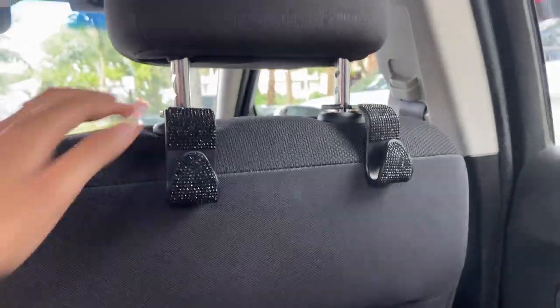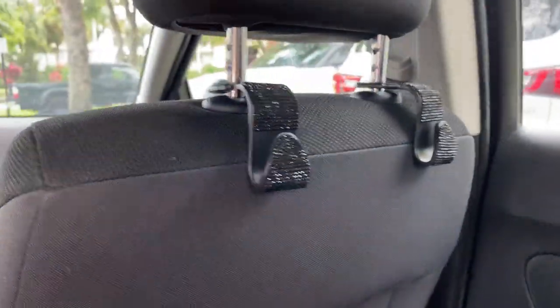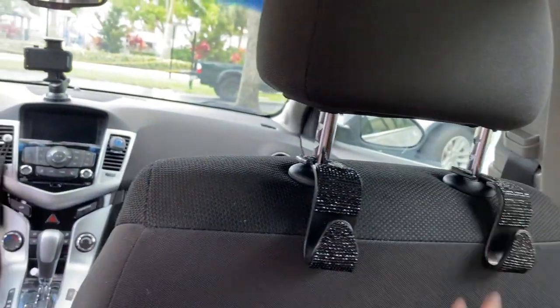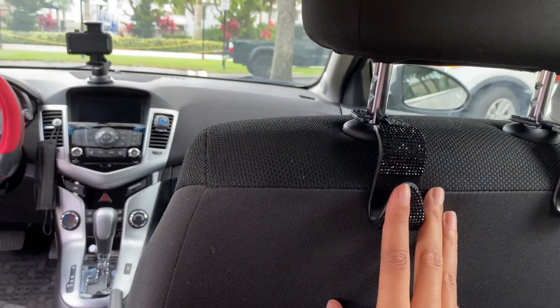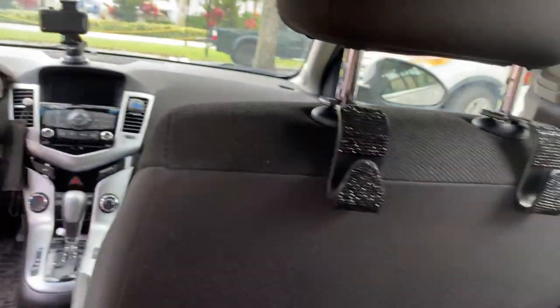All right, so this is what they look like from the back. They're a little bit awkward looking. They're definitely awkward looking. Whenever you get in the car, you can just throw your handbag around here, your book bag, whatever bag you have. I think these are great because whenever you come in the car with your bag, you don't want to throw it all over the place or in the back seat or put it on the floor. So you want somewhere to hang it.